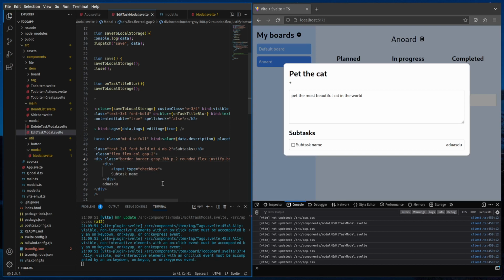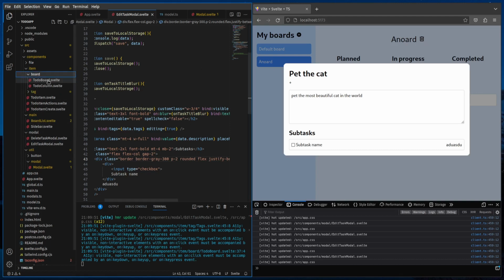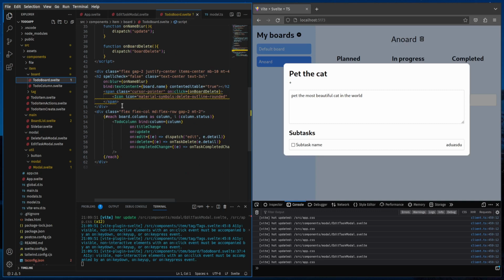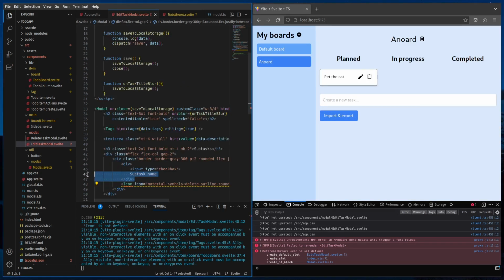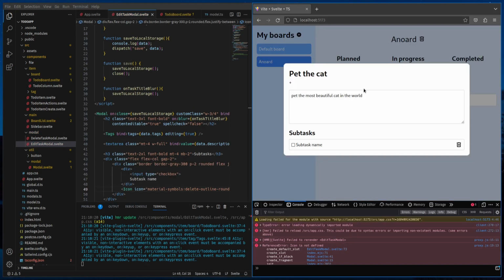Isn't that nice? And then I guess we want to use our beloved Iconify library. So we have this nice delete button here, or trash can button. I guess we can use that, rip that off right away. So if I go here to board, you can copy this, and height 24, I guess that is fine maybe, or we need to import it as well, of course. There we go. Isn't that nice? It looks quite nice in my opinion.